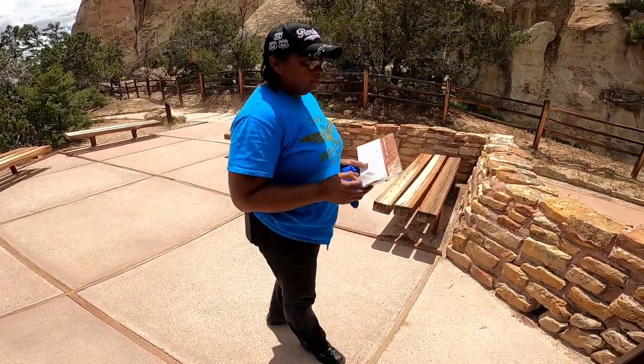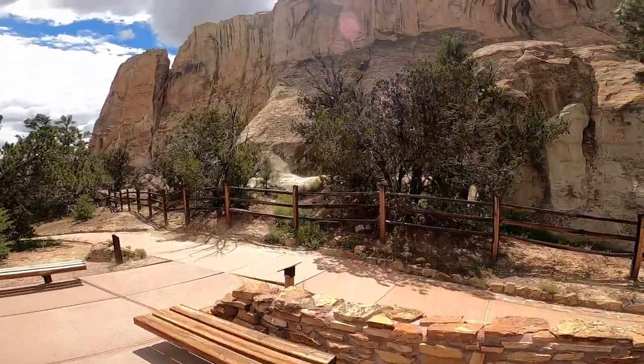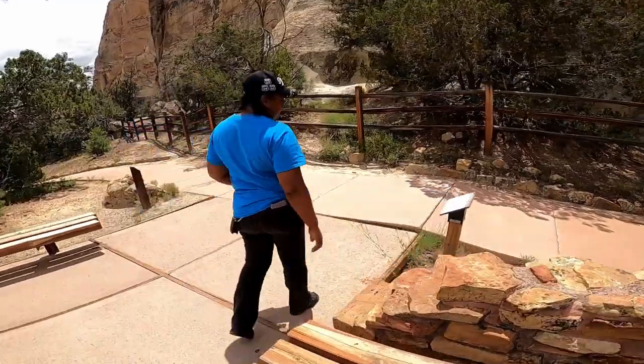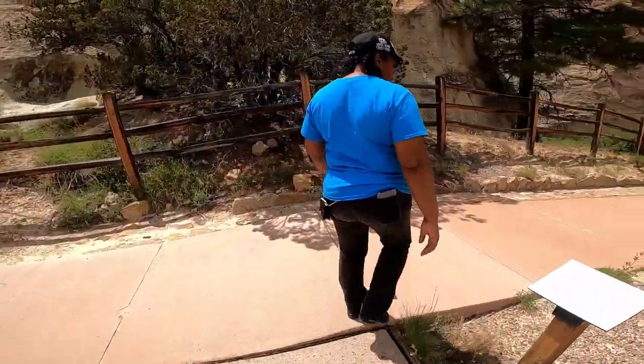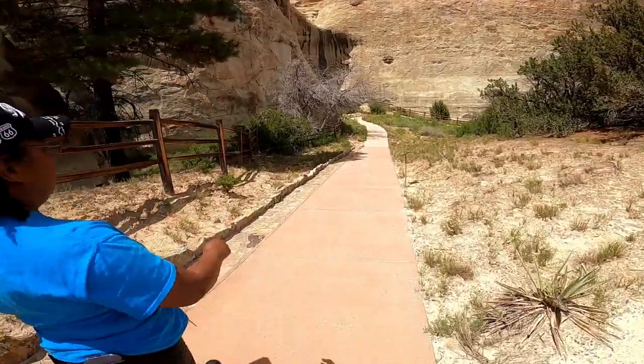Head down to that, and we might turn around after that because it's getting hotter. Unfortunately, we may not make it all the way up to the top because it's late in the evening. A thunderstorm is coming through. You know, monsoon season. Thunderstorms come through every evening. Yes, and we had a beautiful one last night.